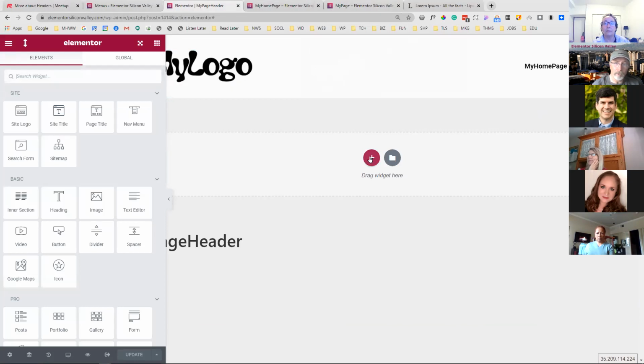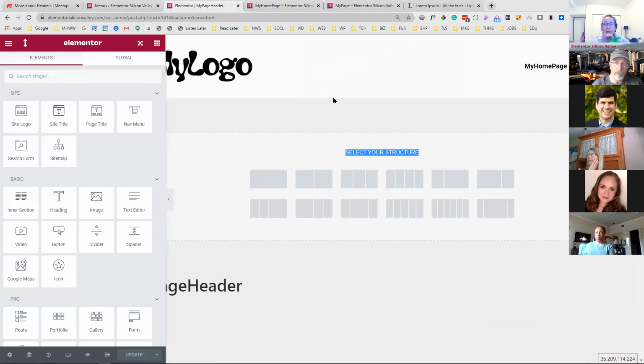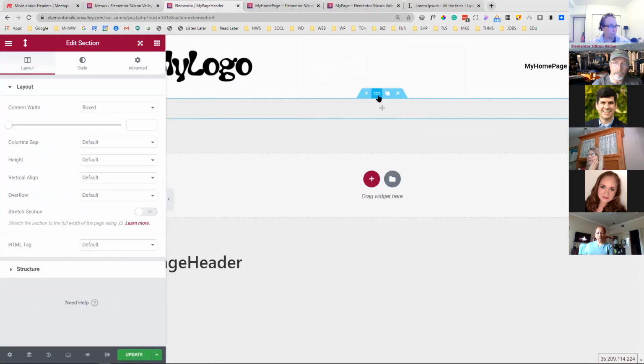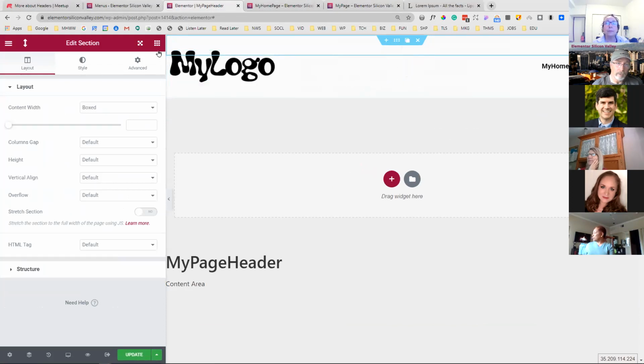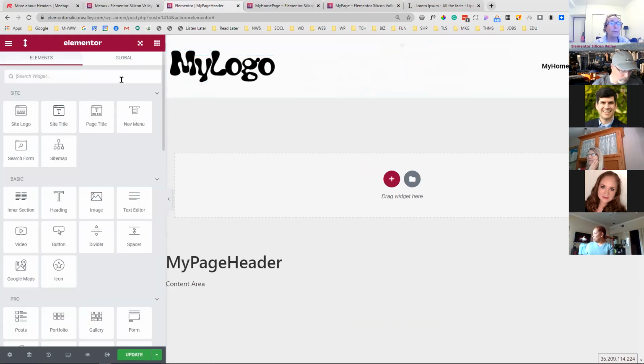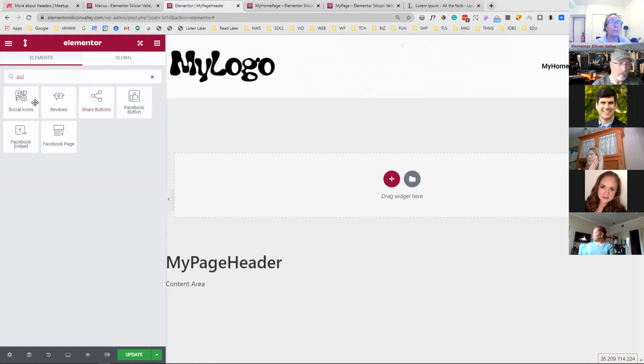Another thing we could do is put another row above it if we wanted to have some other information, such as social icons. Actually, it's hard to drop because they're kind of overlapping.